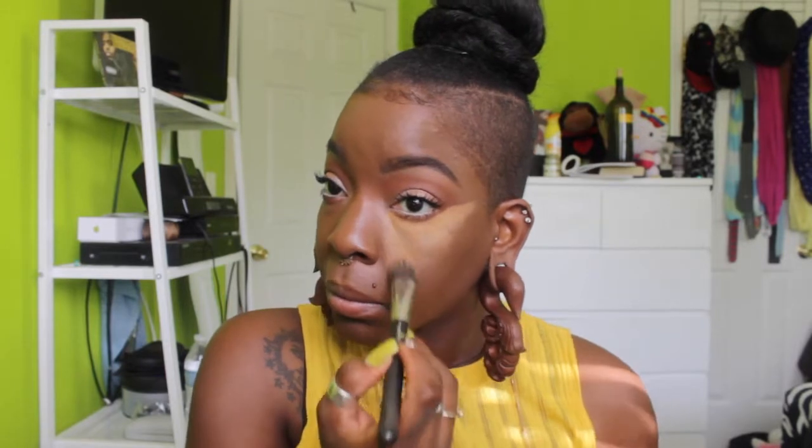Now on to the rest of the face. I'm putting the LA Girl Pro Concealer in Fawn underneath my eyes, basically wherever I want to highlight. I'm still not 100% in love with this concealer, like I haven't quite got all the hype of it yet.